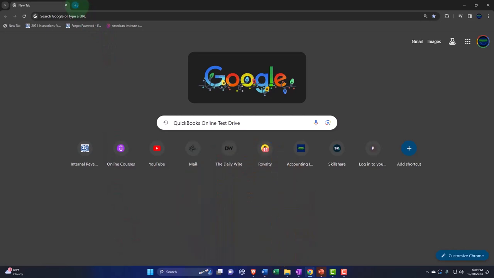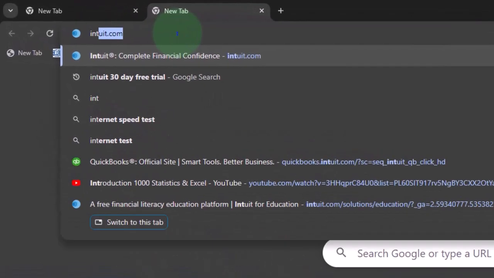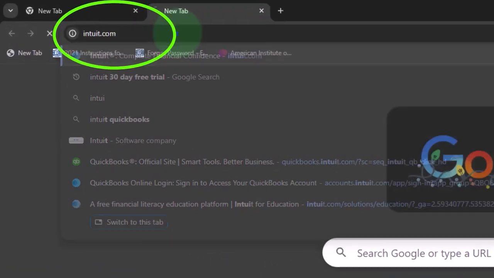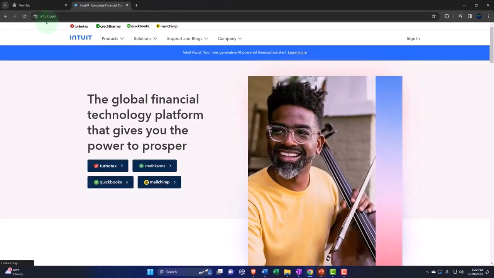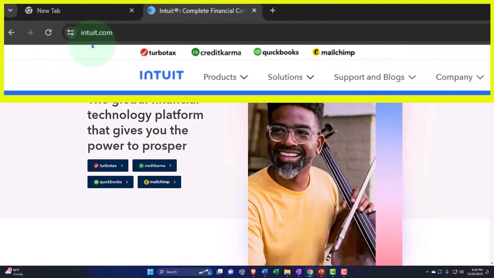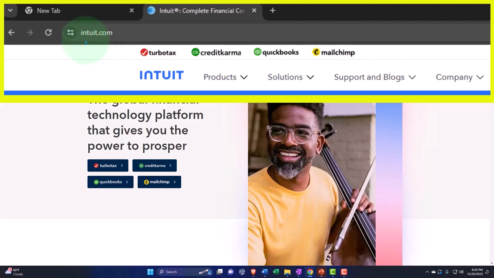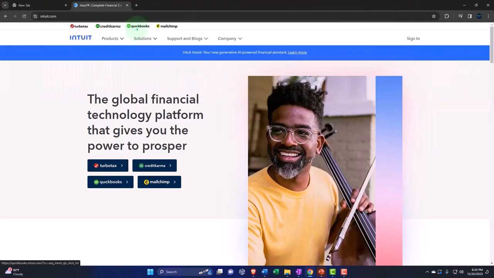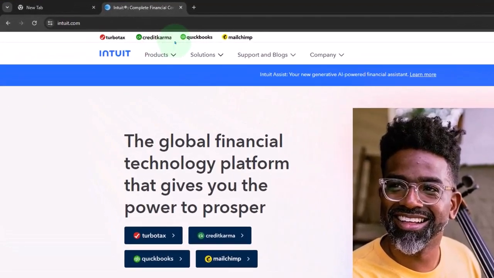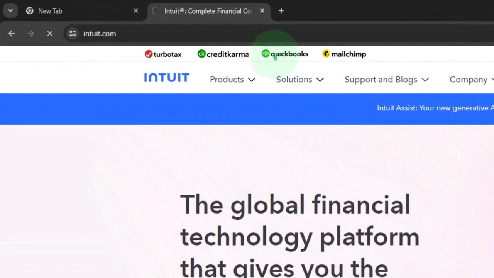So I'll go to Intuit. So this is Intuit. It's intuit.com. This is the owner of QuickBooks page. So this is the first place I would typically go, because QuickBooks has a lot of different web pages within it. So I always start from the source here, intuit.com. Then I'm going to go to the QuickBooks software. Intuit owns different softwares, MailChimp, TurboTax, and so on. We'll go into the QuickBooks website.